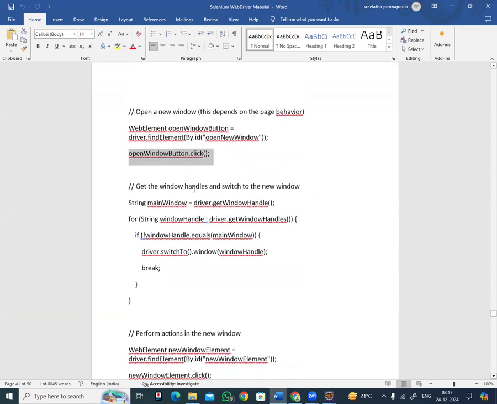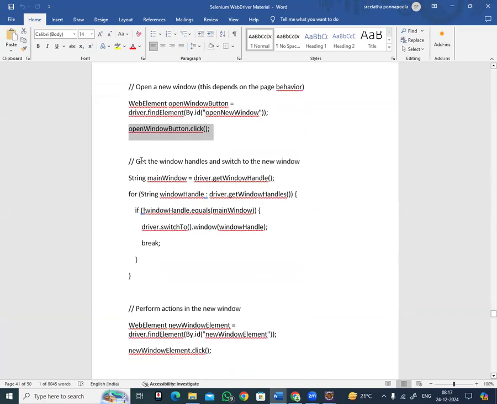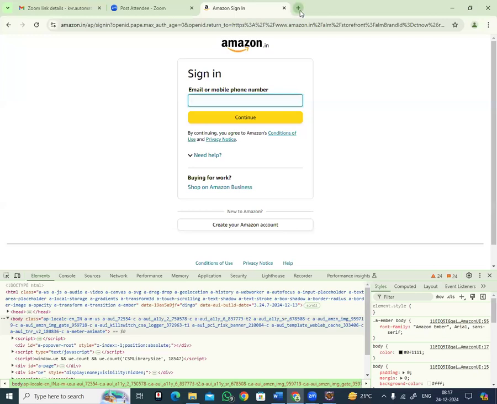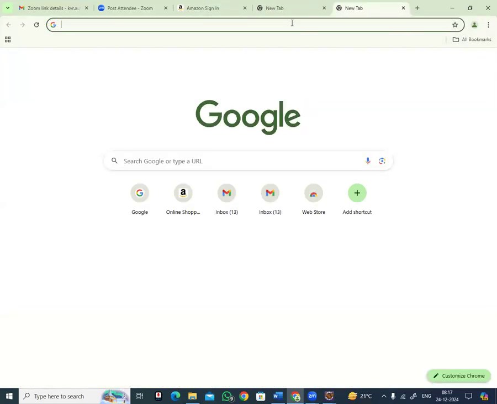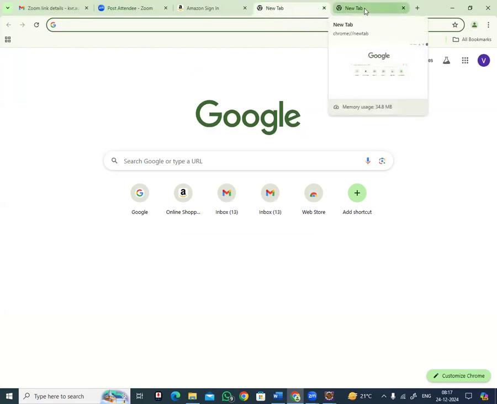After that, we have the second option: get the window handles and switch to the new window. If multiple windows open, for example multiple tabs on a single application, it depends on the application design. In some applications, it opens multiple windows for every action, for every web element.